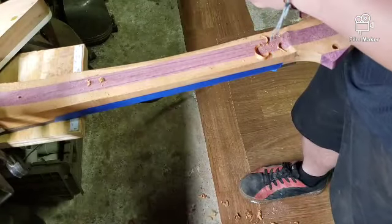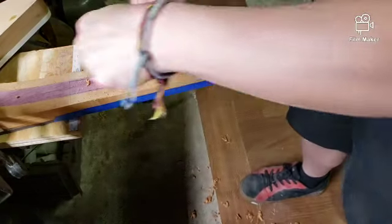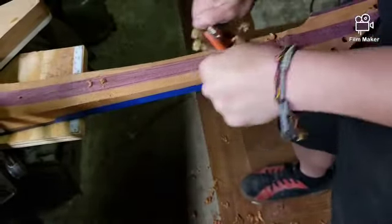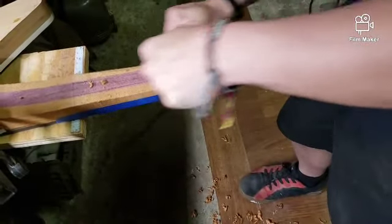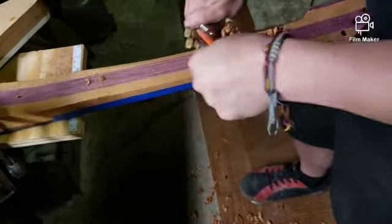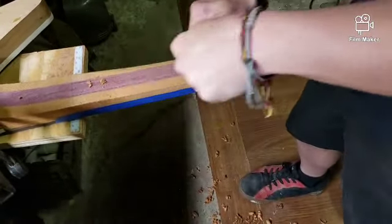Once you get into the purple heart, you know it's gonna be fun to carve. Joe's neck, I'll tell you what. Mahogany and maple are really, really nice to work with. Some things like purple heart are really beautiful, but they're really hard.